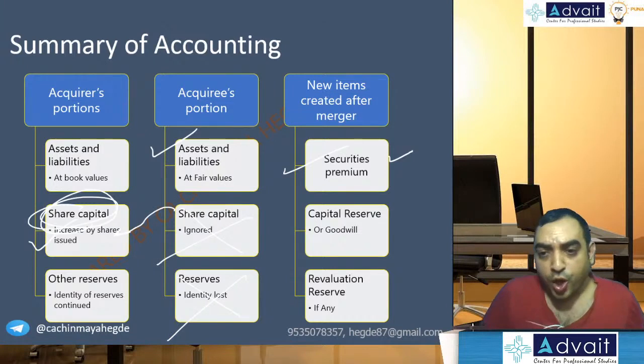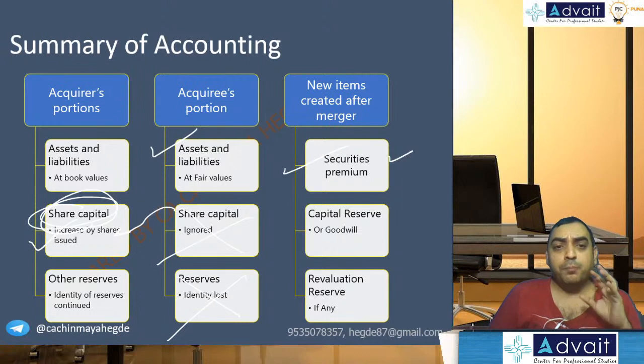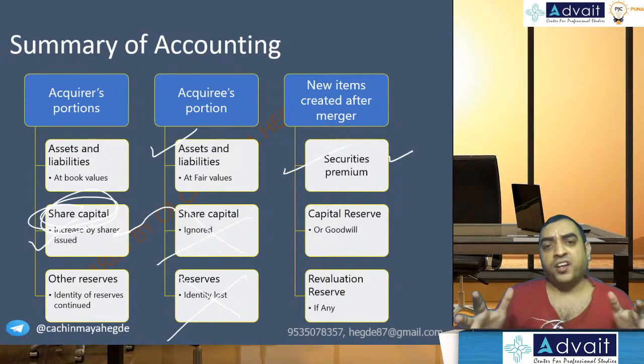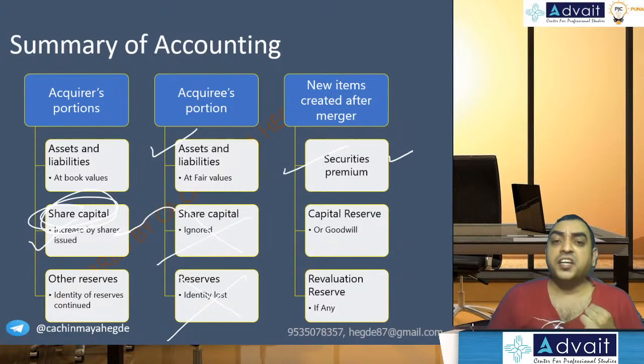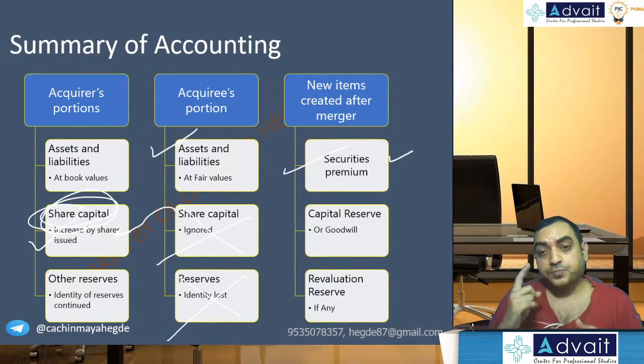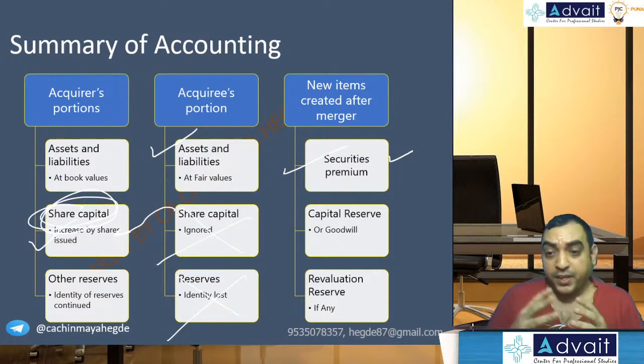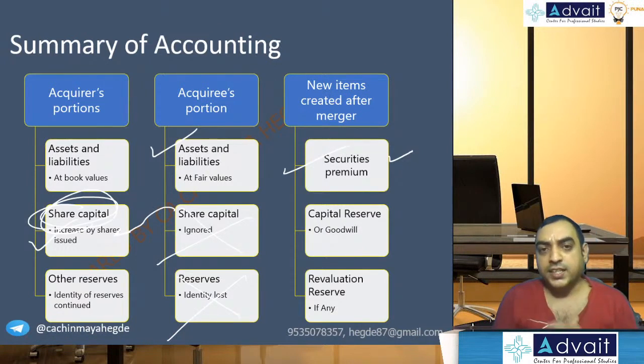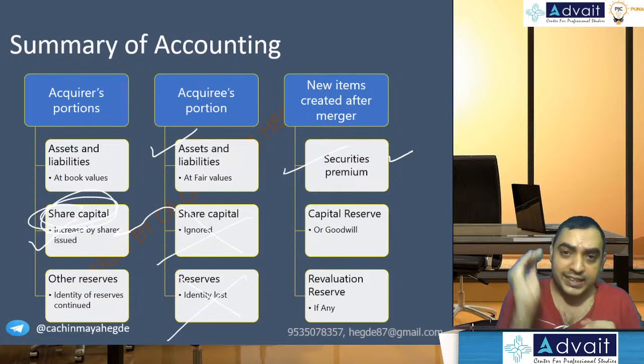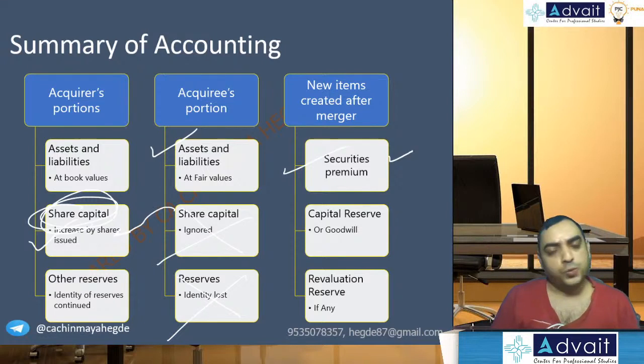Okay, so hope you got these points, my dear friends. These are the basics of Ind AS 103. There are special points of Ind AS 103 like contingent consideration, deferred consideration, direct cost, issue of land as consideration, then ESOP treatment, measurement period. All these things are special points we need to discuss. We need to give some more time also. I think that point we will take it up tomorrow.